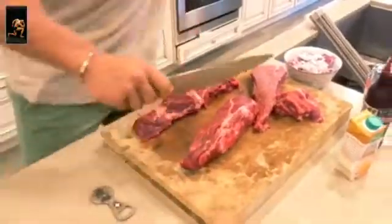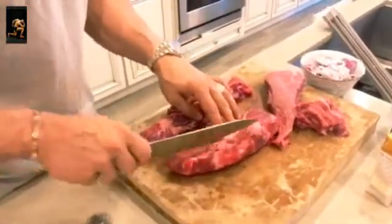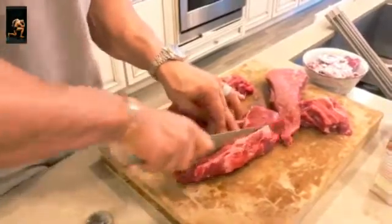And truth be told, I used to butcher in high school. Nothing sexier than a 16-year-old butchering meat to all the girls in high school, but obviously it's come in handy later on in life.